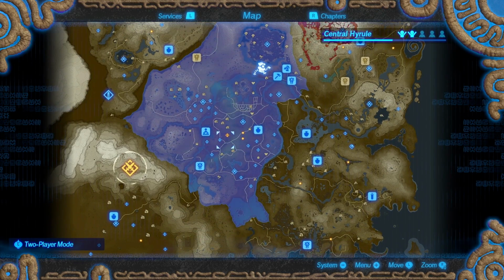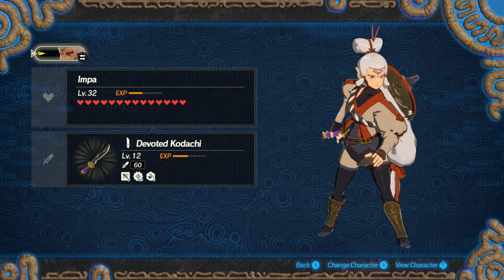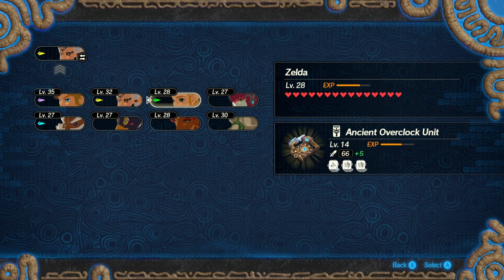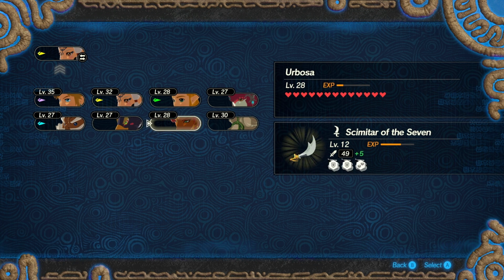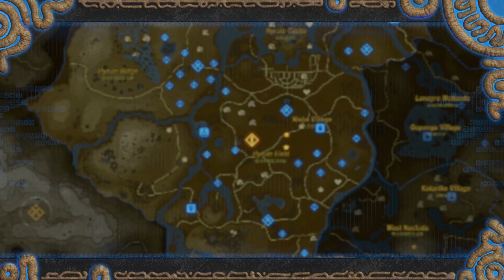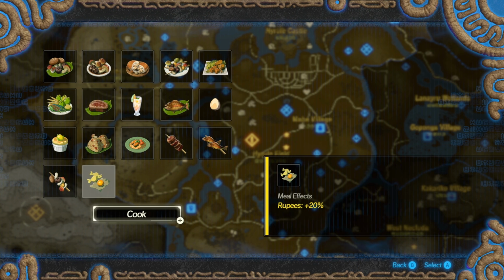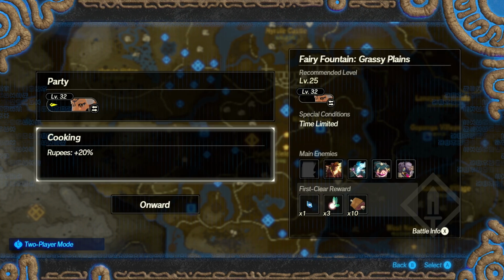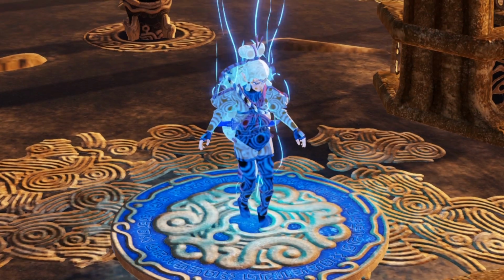Alright, and with that one down, all we've got left is the one here in the Grassy Plains. Should I stick with Impa? She's been doing pretty well so far. Or should I switch to someone like Urbosa? You know what? I'm gonna keep sticking with Impa. She's been proving very useful, and I'm not taking any chances. I don't know if this is going to be a rupee collecting mission or what, but I'm going to go with a rupee buff.